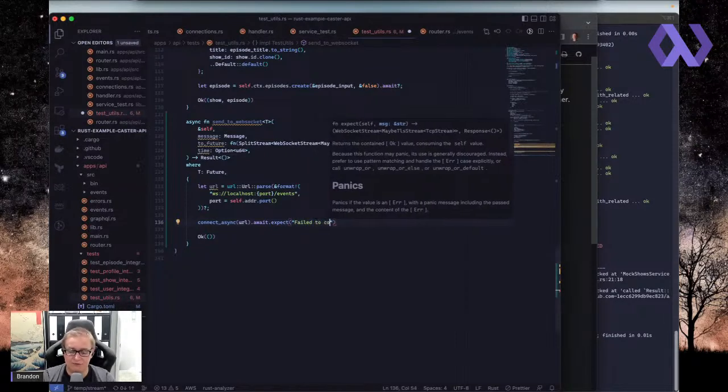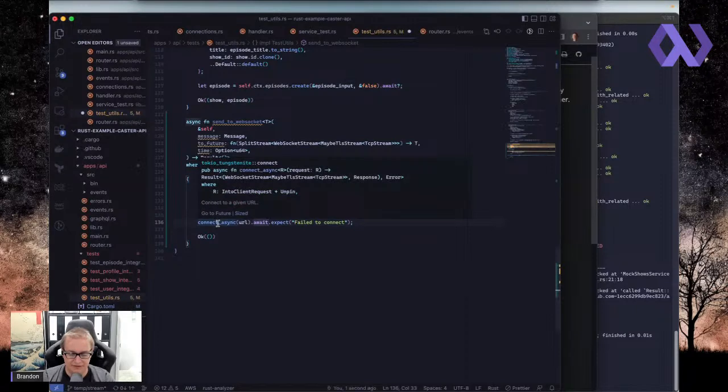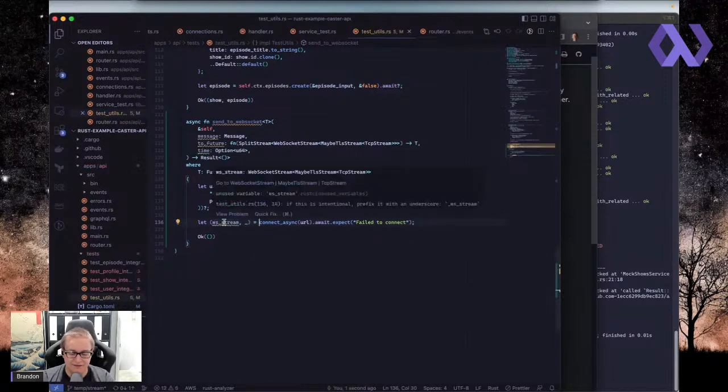And so this will panic if it doesn't actually unwrap the result here. Is it a result? Yeah. So it'll just error out if it's not able to unwrap the result. And so this returns a tuple with the WebSocket stream and something else that I don't care about. What is the something else? Oh, the response, which I really don't care about. I do want that WebSocket stream though.